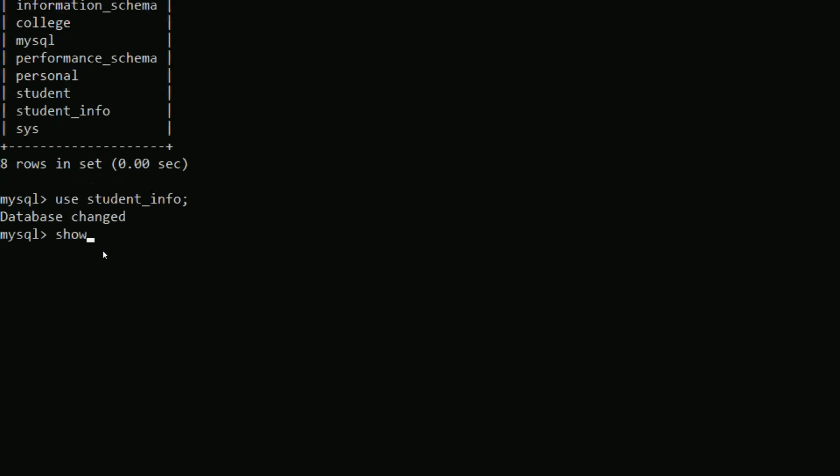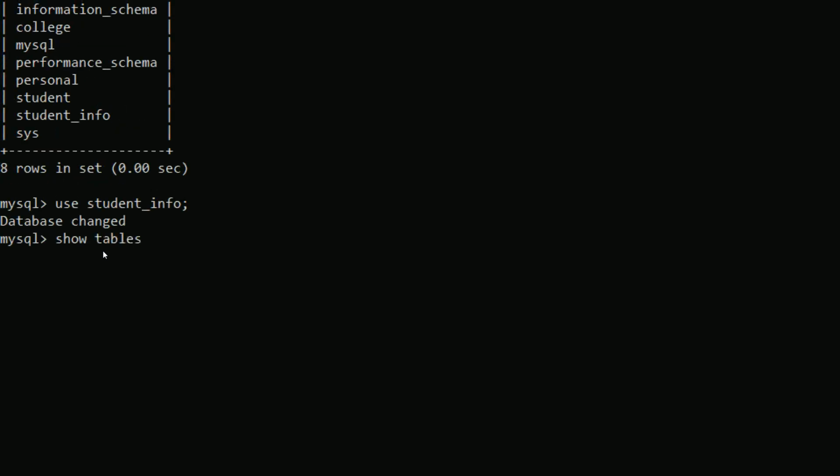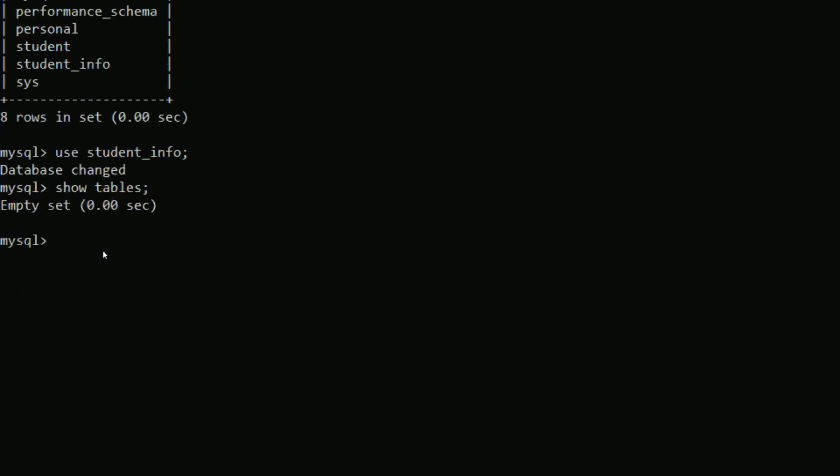I can work with various tables. I'm going to display all the tables in my database. For that the query is show tables. This time it's tables, so we are using show tables. I haven't created any tables yet, so it is showing empty. Now I can start creating tables and then come back and see how this query works.